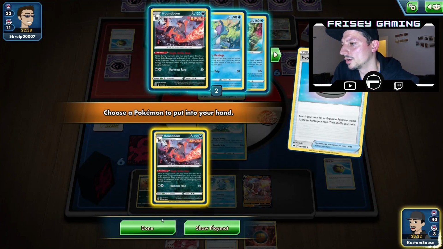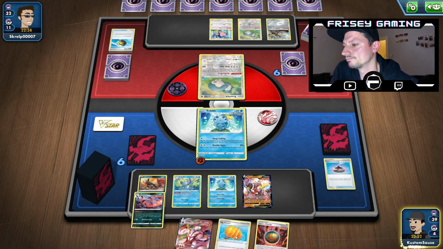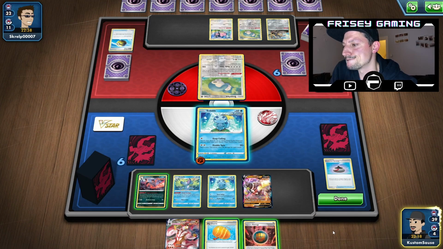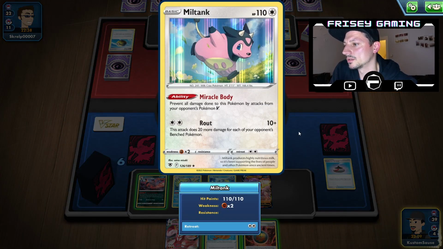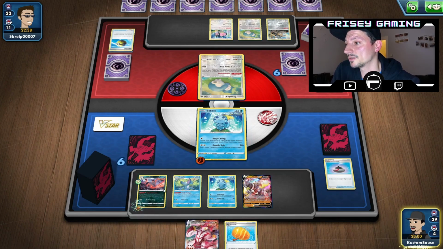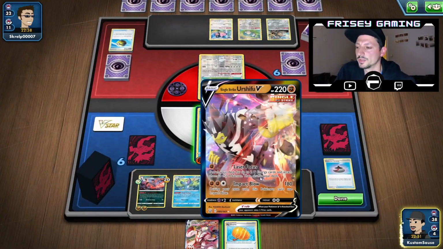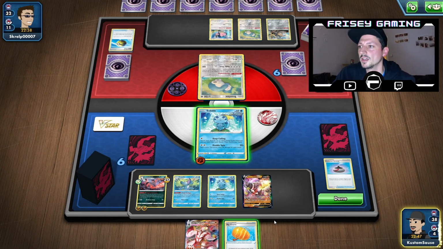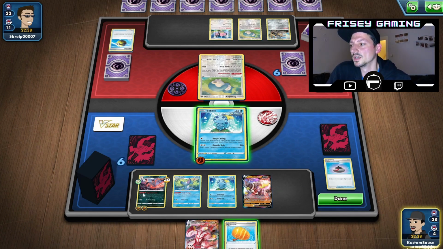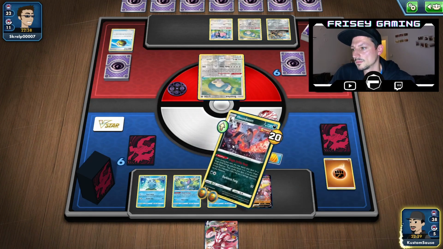I don't know if it's even worth just loading up Houndoom instead right away. Hmm. 50, 60, 70, 80, 90 damage. It's not enough, is it? But I could go in and... I haven't got a boss, so I can't... Ah, this is tough, man. I think I'm gonna have to do that. Get it on him. Because with the Miltank there in play, there's no way I want to start loading up Urshifu and just wasting stuff on him. If Miltank's going to get put straight into the active, in worst case scenario, he'll just stop. Like, I can take out everything else he's got, and then Miltank prevents me taking that last prize. So, it's tricky. Let's try this, see what we do.